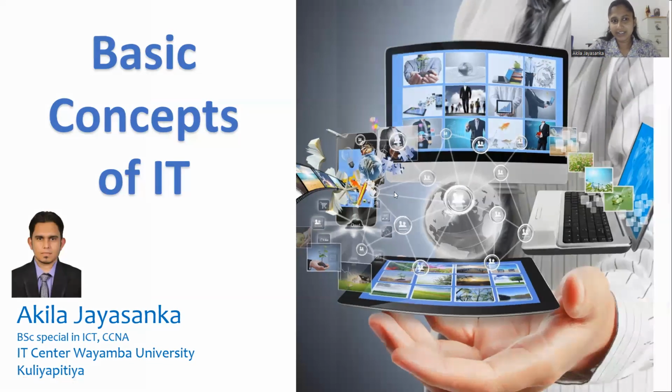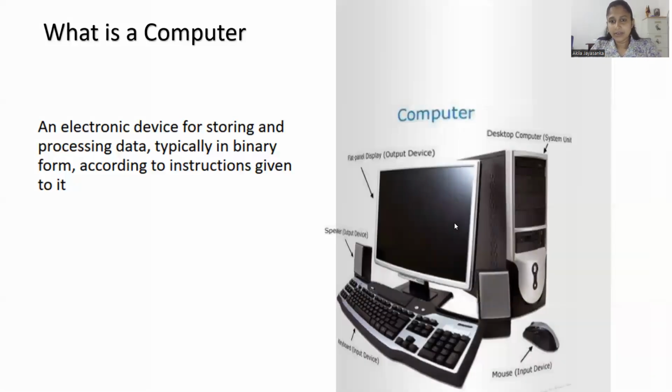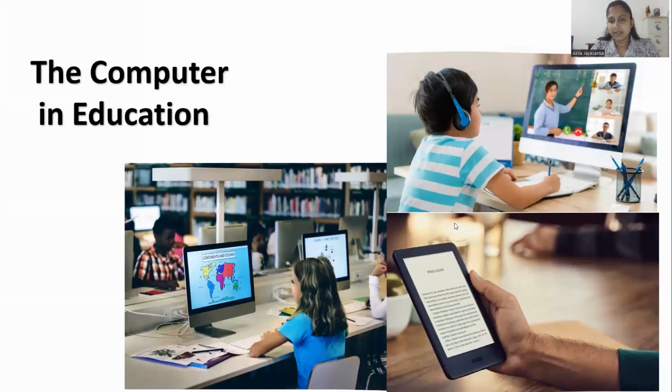Okay, guys. Yesterday we discussed the basic concept of IT and what a computer is. We understood several computers and the usage of computers in several areas. We also discussed the internal structure of the computer, von Neumann architecture, and the basic components of computer systems, including input devices, output devices, the CPU and the computer memory. Today we are going to continue the rest of the part.